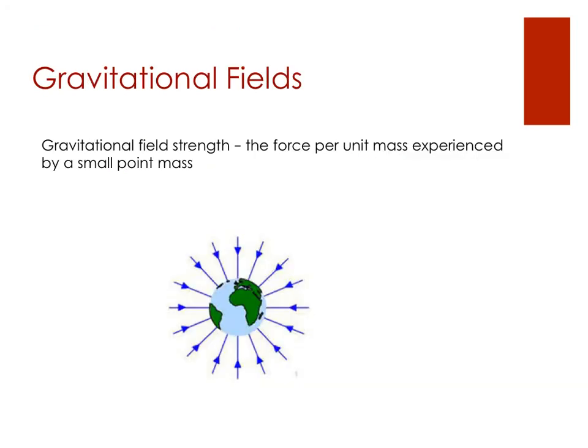Okay, so let's talk a little bit more about gravitational fields. Earlier we said little g can also be talked about as the gravitational field strength. That is the force per unit mass experienced by a small point mass. If we're close to the Earth's surface, we've determined that that value is 9.81 meters per second squared, or newtons per kilogram. But we also, in one of our examples, found that the International Space Station has a value of 8.8 newtons per kilogram. So what this means, as long as we're near the Earth's surface, we can use the same value used in topic 2 when we dropped objects from buildings and things like that. But what does it actually mean?